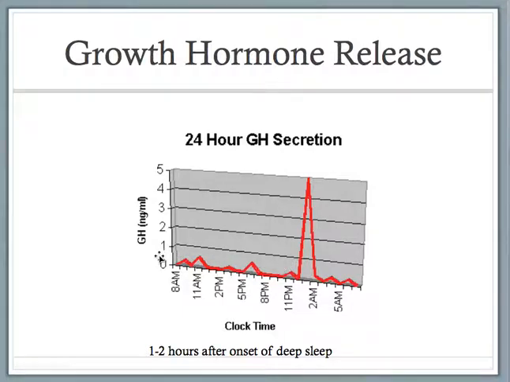So it's important that you try to force them to sleep even if they don't want to. And the reason why is growth hormone is released in really one cyclical spike a day. It's a circadian type of pattern, and it's about 1 to 2 hours after the onset of deep sleep. Meaning if that child, or even you, it doesn't matter, everybody has growth hormone release, but it's most important to kids who actually need to have long bone growth.